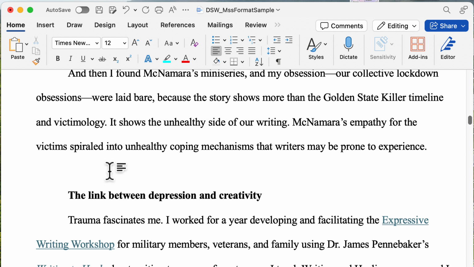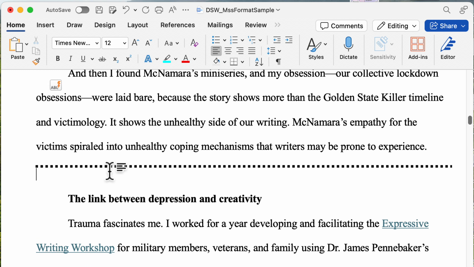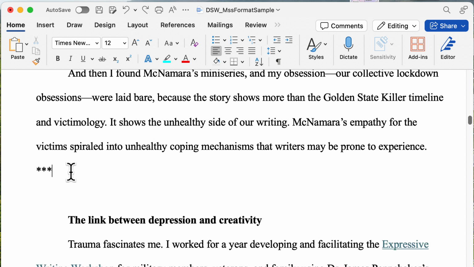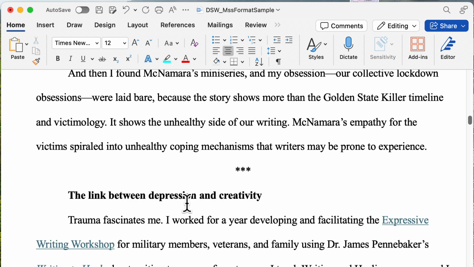So you could leave it like this. You could do 1, 2, 3, which is my preference, or you could do 1, 2, 3. Those are old typesetter symbols that let them know that there should be a scene break there. And then you want to center it. What you don't want to do after you type those 3 is hit enter, because it auto formats for you, and then you've got to figure out how to undo the auto format. So just type in the 3 asterisks, center them, and then you can do the next line or the next scene.